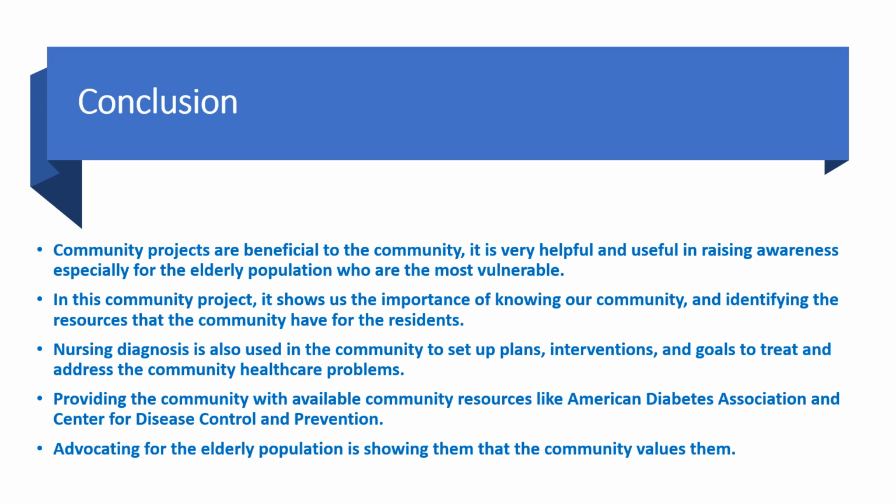This community project shows us the importance of knowing our community and identifying the resources that the community has for the residents. Nursing diagnosis is also used in the community to set up plans, interventions, and goals to treat and address the community healthcare problems. Providing the community with available resources like the American Diabetes Association and the Centers for Disease Control and Prevention, and advocating for the elderly population, shows them that the community values them.